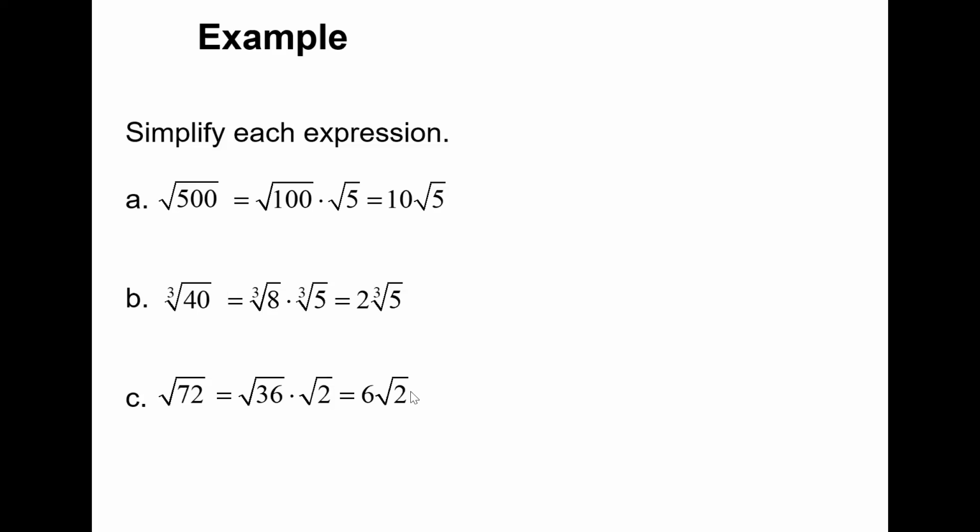Now, if we would have seen that it was 36 times 2, the 36 would work too. But at first, I just saw the 9 and the 8. And so then I took the square root of that and the square root of that. So that was 3. Well, then I was like, oh, I can break that into 2 and 4, square root of that and square root of that. So that gave me 2. So I have 3 times 2 is 6 times the square root of 2.